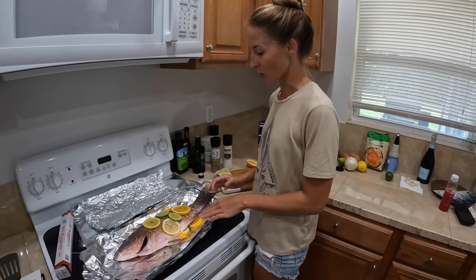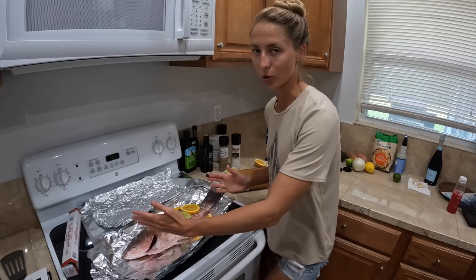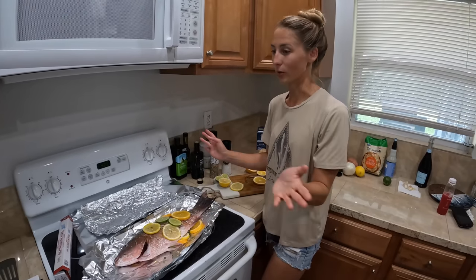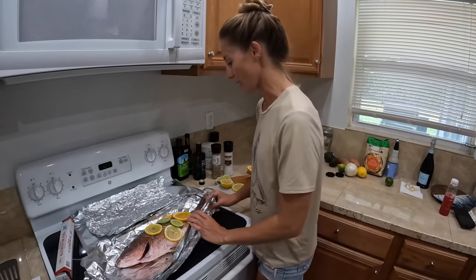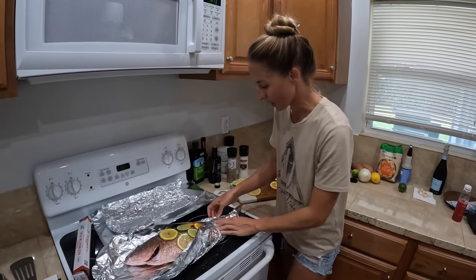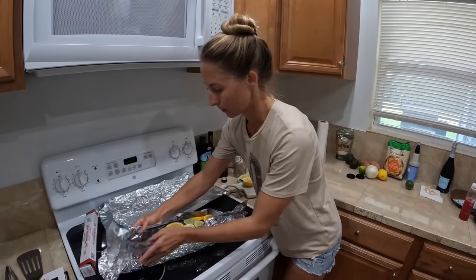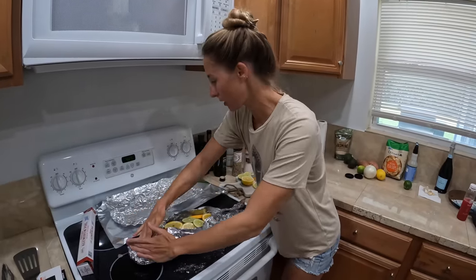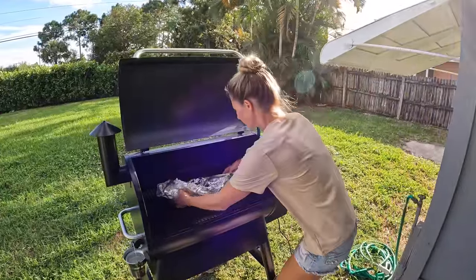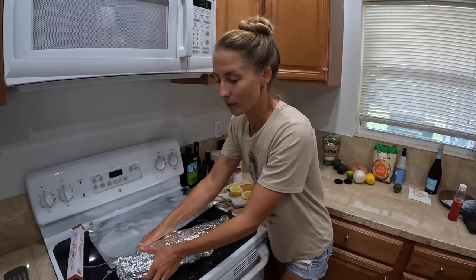We're gonna go ahead and wrap this fish up. Normally I would take shears and cut the fins off just to make the fish a little smaller to fit and wrap a little more nicely, but I'm in the middle of moving and I don't know where scissors even exist right now. So we're gonna wrap him up as tight as we can, that way none of those juices drip off the aluminum foil. And we're gonna throw him on the grill at 375, probably for about 25 to 35 minutes, just depending. Then he's gonna be ready to eat.